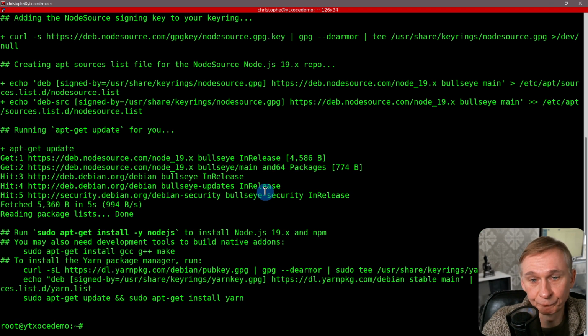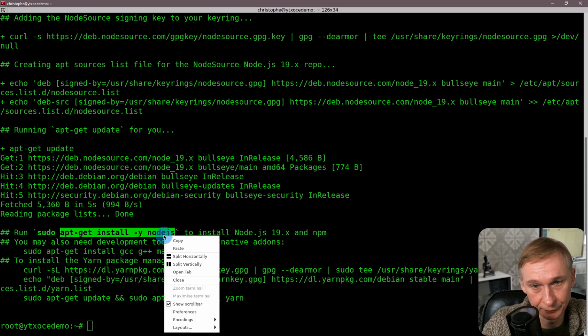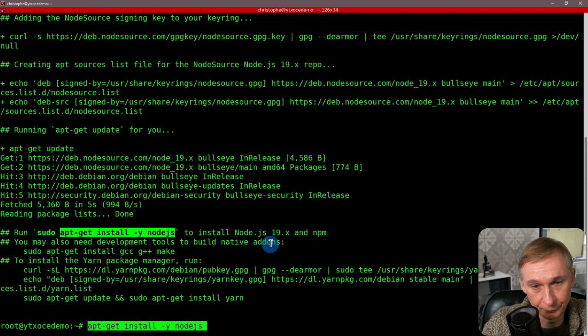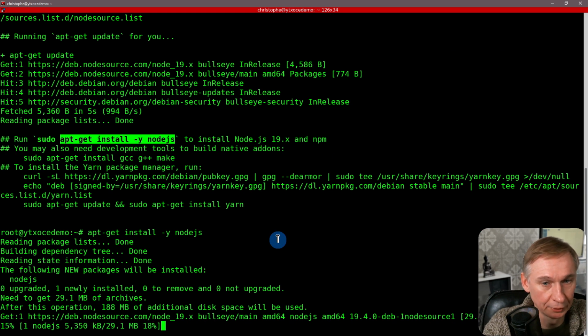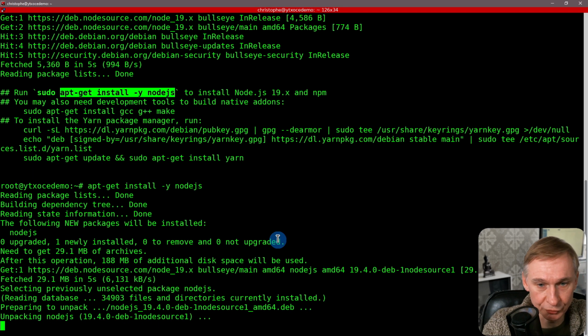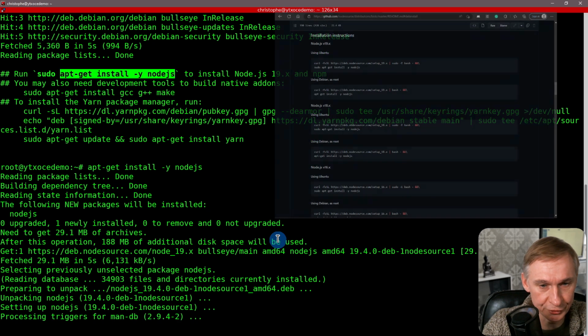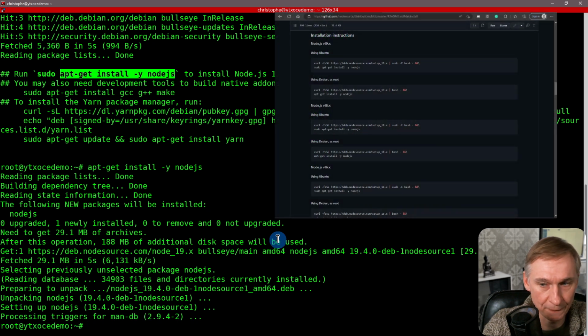Okay, this is done. They make it easy. The next command is set here. So let's select this, copy, paste, and normally this will work. It's also mentioned in the documentation of Xen Orchestra. I think that they put a link to the Node.js page and that you have to follow what's mentioned there.